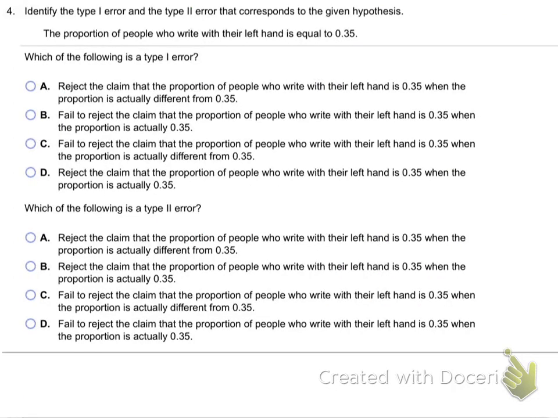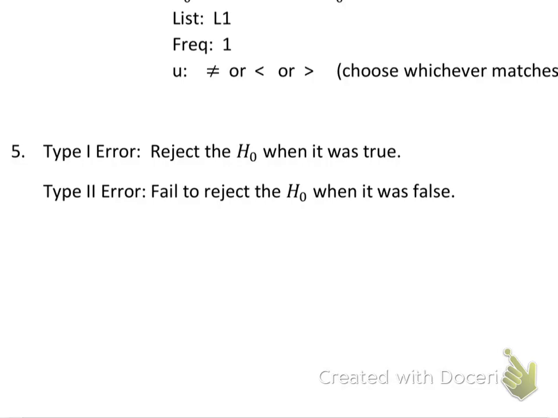Okay, so question 4 is asking us about a type 1 error and a type 2 error. I want to call your attention at this point to the exam 3 notes. I spent a lot of time giving you really clean and compact summaries for these exams. I don't know if you've seen those. I post them on the Canvas course shell right before each exam. So here we go. Here's the exam 3 notes. You can get them right on the Canvas course shell. Download them.